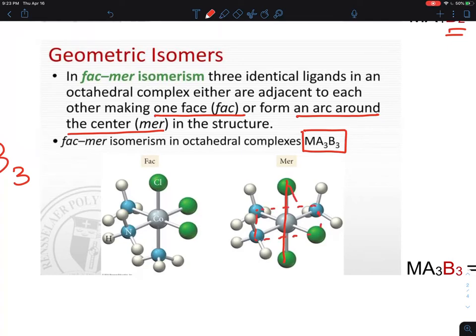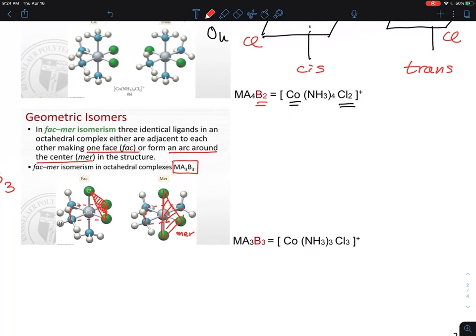You take one of them, and this is going through. It's almost like putting a plane, a knife, going through this. So just chopping through, okay? So this is a MER plane, MER the isomers. Whereas this one, you can see that there is a square planar here. When you have three chlorines, they form these faces, which is one of the facets of the pyramid on here. So that's for FAC-mers, okay?